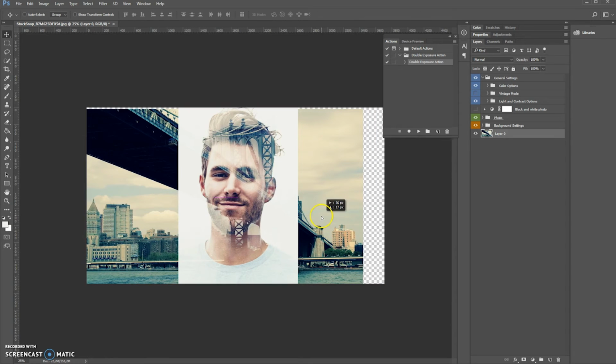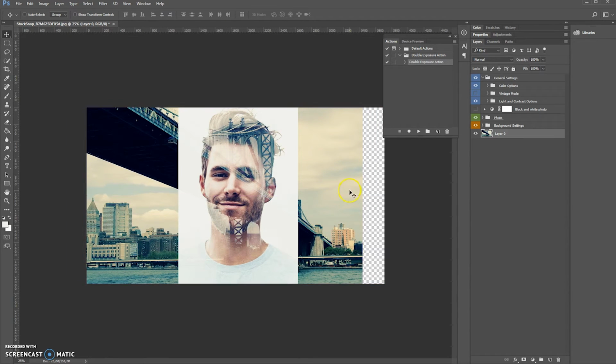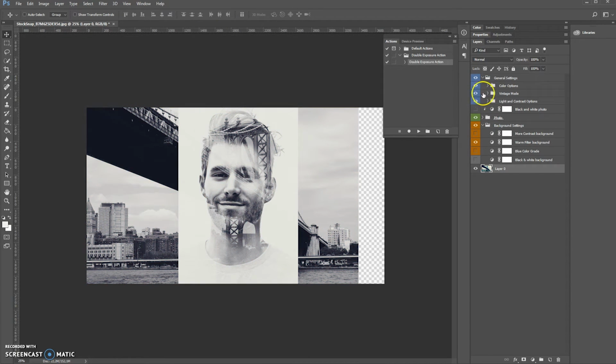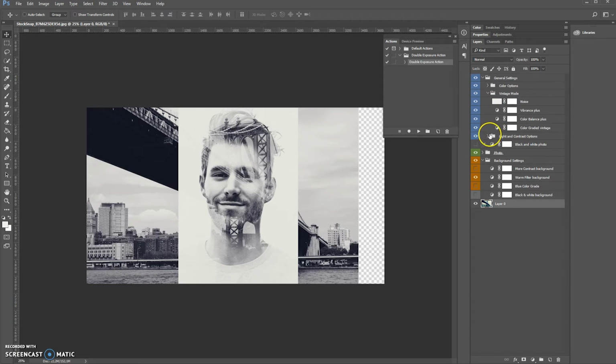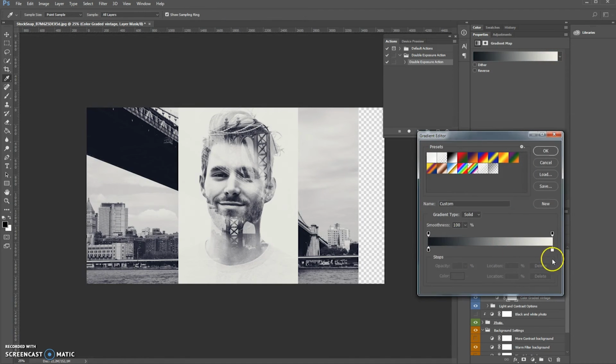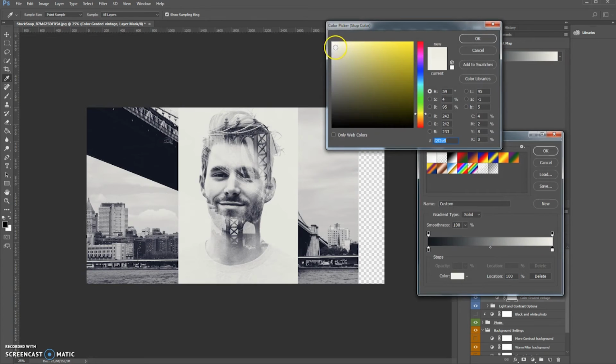For example, I'm gonna take a starting point for the top of the bridge, and I wanted to show more in his hair, for example, like this. Okay, now you can go through the settings, and for example, I think the vintage mode will look good. Okay, but I want it to be more dark. For example, let's change the color here. So the light, I want it to be more darker.